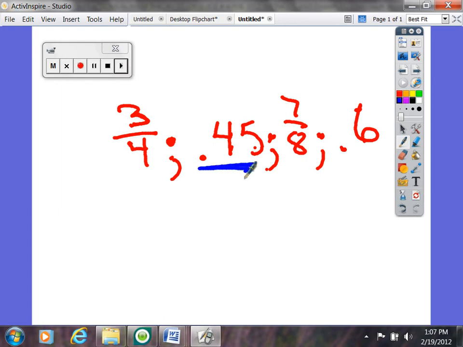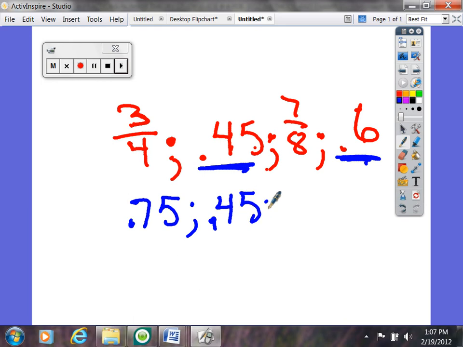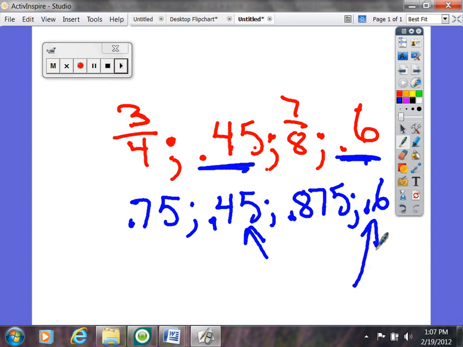I've already got a decimal value here. I've got a decimal value here. Now, if they memorize these, they'll never have to work these problems again. That's 75 hundredths. Well, this is 45 hundredths. And if you notice at the bottom of the page, I've got the eighths down there. 7/8 is 0.875, and 6/10 is 6/10. And you can look and say, oh, this is easy. Here's the smallest. That's the next smallest. That's the next one. And that's the next one. So the more they can memorize, the easier it's going to be.